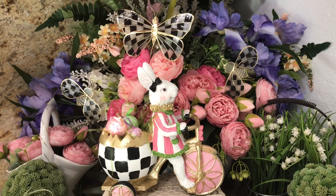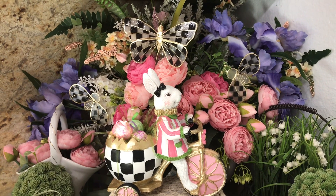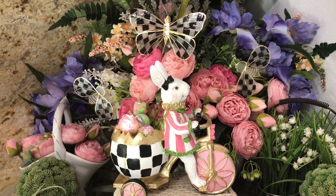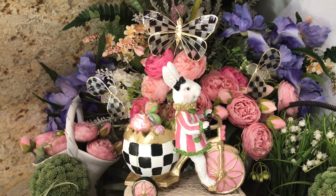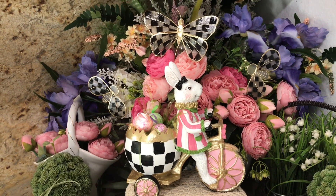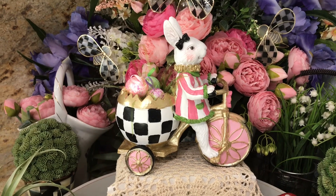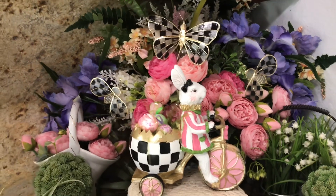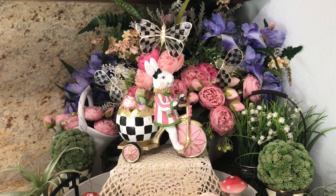We have storage problems, and if you buy quality pieces, as long as this doesn't get broken it will last probably 20 to 30 years. This will always look good with my McKenzie Child pieces and it's always going to look great for Easter. We can redo it in a lot of different ways and make it look new and refreshed just by changing the little accessories, putting it in a different display, and maybe even next year buying something else that will go beautifully with it. That is the whole idea — sharing how you can repurpose and reuse everything you have.